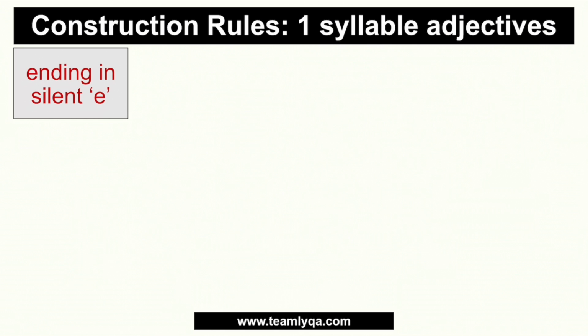Okay? So again, if the adjective ends in a silent E, pag sinabi silent, hindi siya naririnig. Okay? Ano yung mga words na yan? Okay, you have nice. All of these things na again, one syllable, pero ang ending niya ay E, pero hindi mo binibigkas yung E. So, hindi mo naman binabasa ng nice or nike. Ang basa mo sa kanya ay nice.